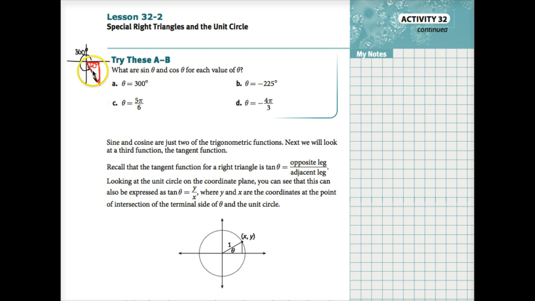So if I know that this is 60 degrees, then I could look, if I wanted to, at what I had done yesterday. Yesterday I had just this part of the circle, and we had labeled 30, 45, 60. At 30, we had the ordered pair radical 3 over 2, 1/2. At 45, radical 2 over 2 for both. And then up here at 60, it was just the reverse of 30, so 1/2 first, and then radical 3 over 2 is the y-coordinate. So this was 30, 45, and 60 degrees.